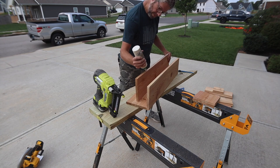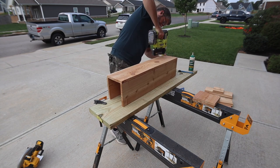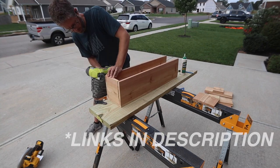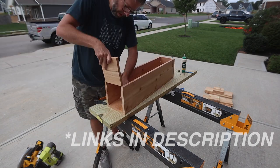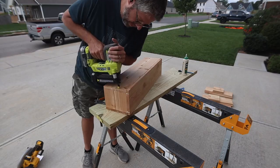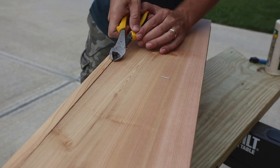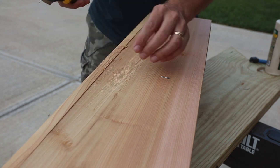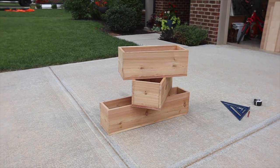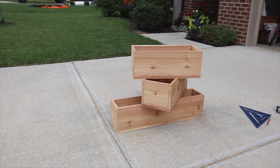To put all of these together I'm just using this cordless air nailer — it's about $150 and it's an 18 gauge. Really handy to have around. I'm also using some waterproof weather-resistant glue, Titebond 3, which is made for outdoor situations and should be more than plenty to hold up for a couple of seasons at least. Inevitably I had one brad nail that shot the wrong way and came out the side — no big deal. Just grab a pair of diagonal cutters and pry it out. This one broke off a couple times but I was able to get the rest of it out.